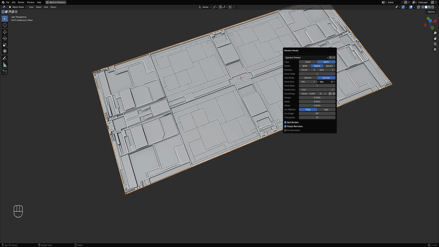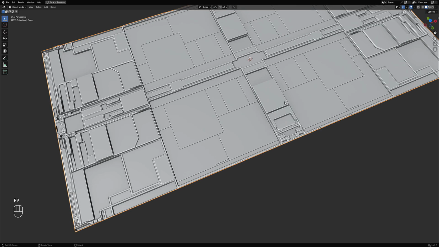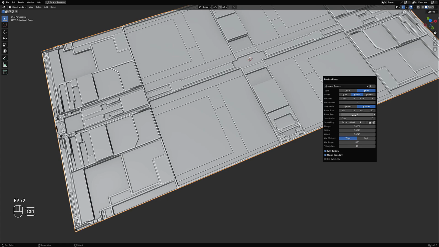Let's increase the panel size, max panel size. By using a number, this means that the minimum number, the smallest face count for a panel island, is one face, and the maximum will be 149. And the randomization for the panel size will happen between 1 and 149. So for example, if I use 10, then there will be a limit of 10 faces per panel island and a maximum of 149 in this case, or 150. And then you can randomize the result using the panel seed.